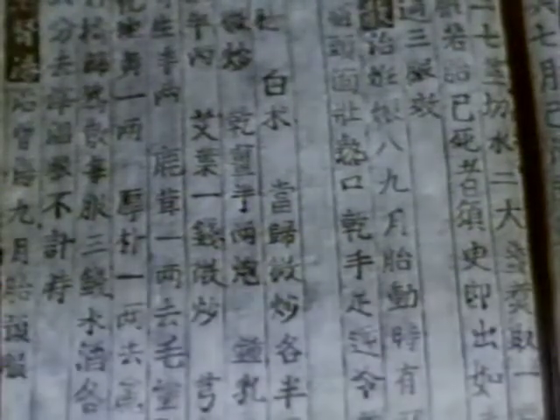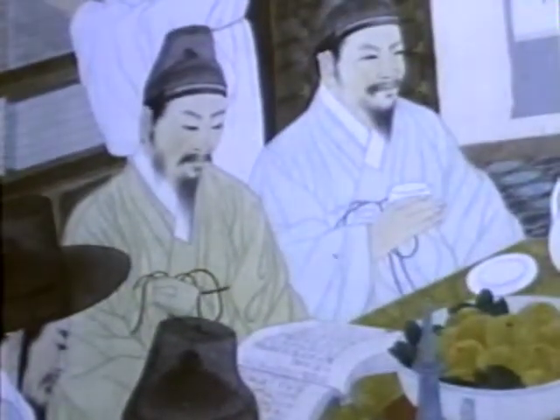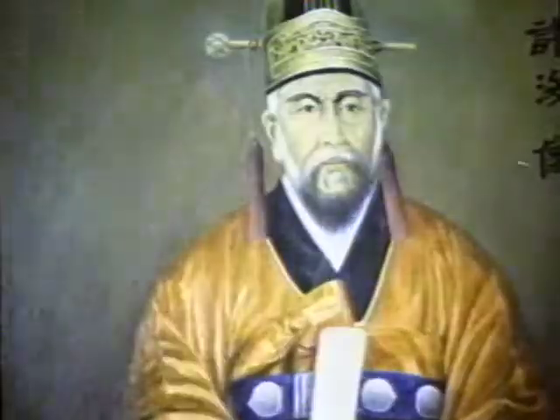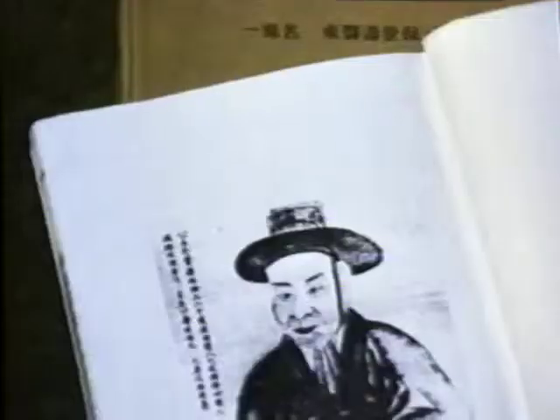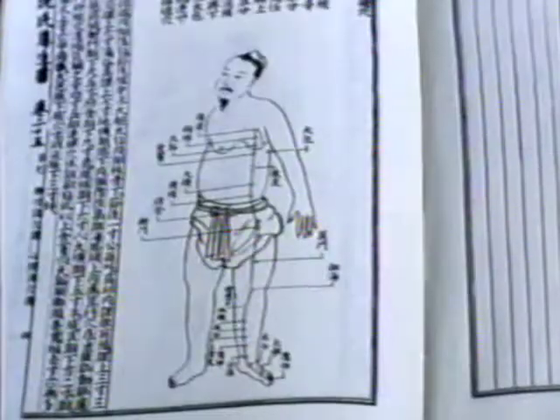Oriental medicine was systematized about 500 years ago when King Sejong compiled a pharmacopoeia. In the second half of the 15th century, another even more famous compilation was edited by half a dozen famous doctors, including Ho Joon. In 1894, a famous Korean doctor named Yi Je-ma instituted the so-called four elements medicine, which placed importance on the physical constitution and classified it into four types.